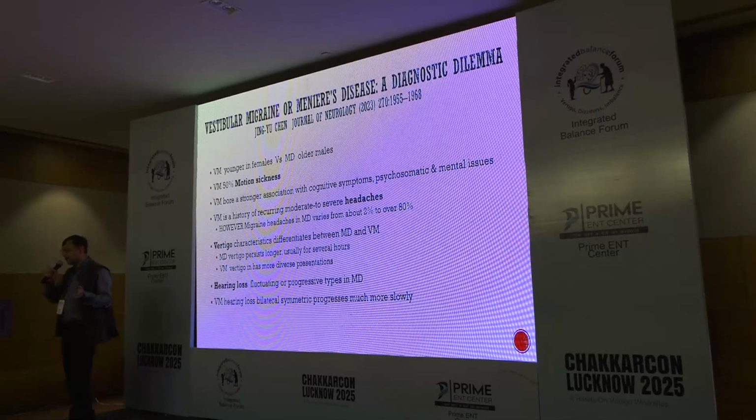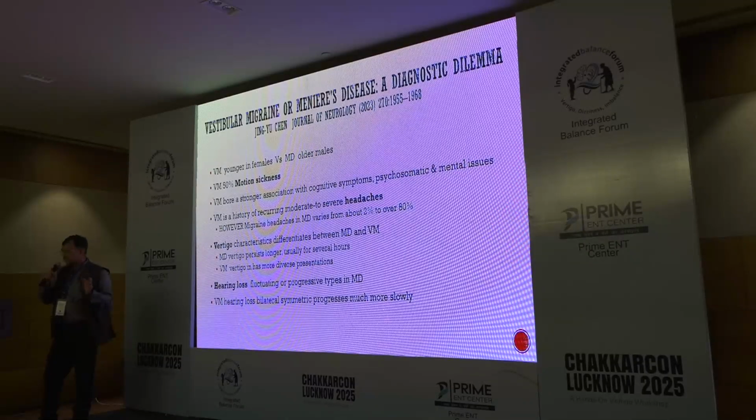Moreover, in vestibular migraine patients, there was a stronger association with cognitive symptoms like somatic and mental issues. Vestibular migraine patients have a history of recurrent moderate to severe headaches. However, even in Meniere's, in some studies, around 80% migrainous headaches were noted. There was some change in the characteristics between Meniere's disease and vestibular migraine.